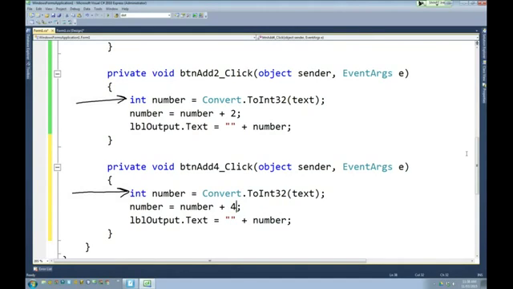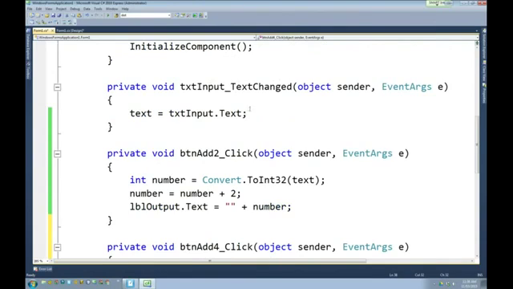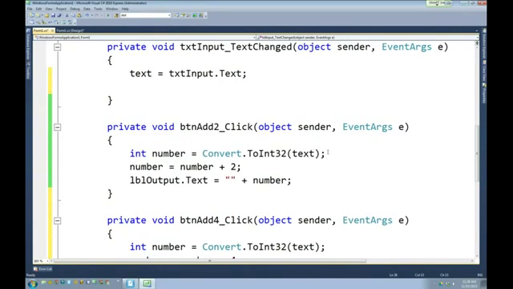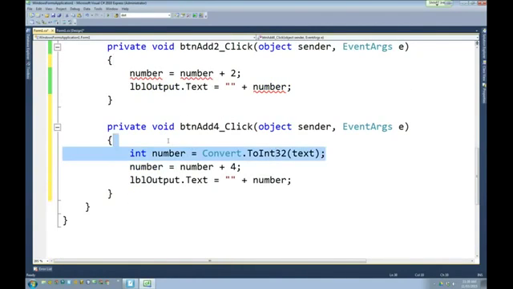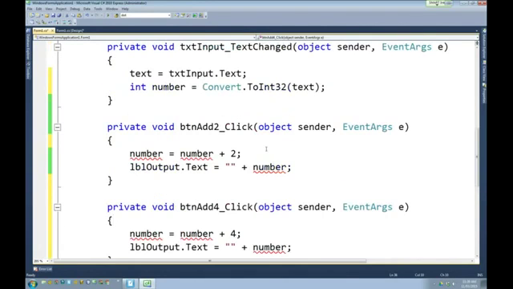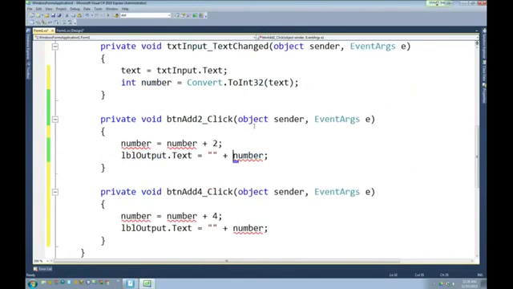Why couldn't I have done that up here when I inputted it into the text? In other words, what if I took this line and moved it up here? And yes, in C# you can drag and drop code. Then I wouldn't need it down here, and in theory I wouldn't need it down there. So that reduces the amount of code I'd have to type, so that might be an argument that that's going to be more efficient. So let's do that. I want you to copy and paste that line up here, but it's going to cause a couple errors. But that's okay, we'll let the errors go for now.